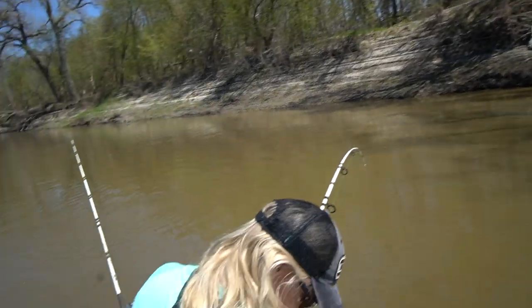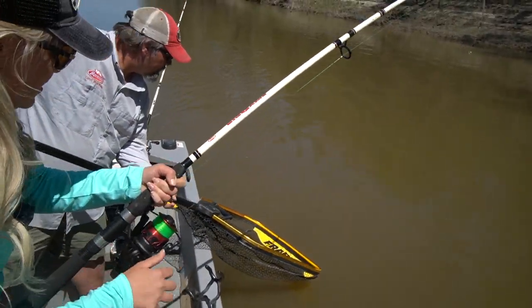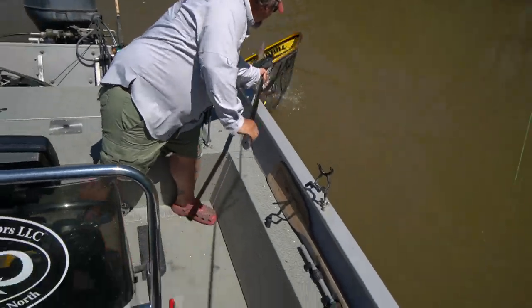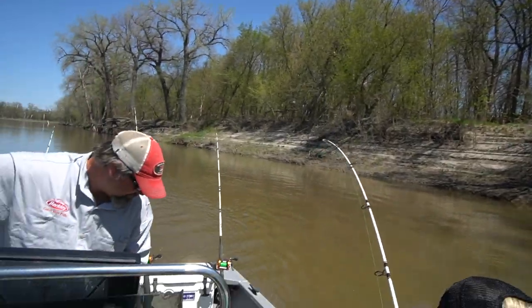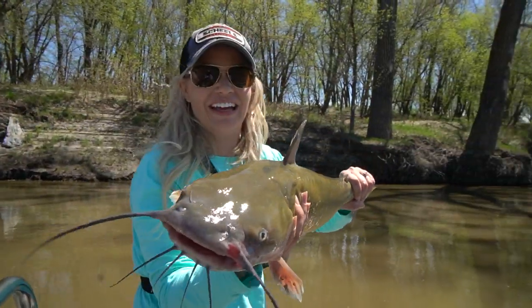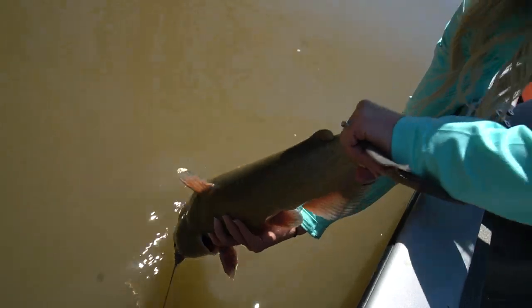Scoot ahead a step. I'm going to have to look at that. Walk her back, I'll walk her back. That was a heck of a bite for what it actually is. I'll take it. Look at that. It's been a while since I've caught a catfish. This was awesome. We weren't paying attention and then boom. Woohoo! That's what we came for.